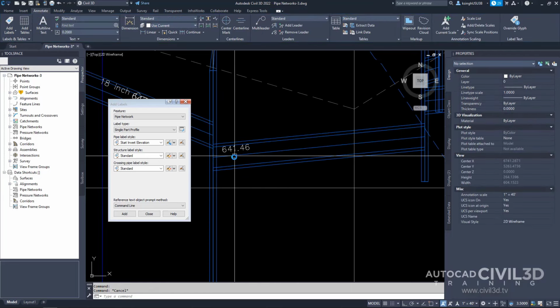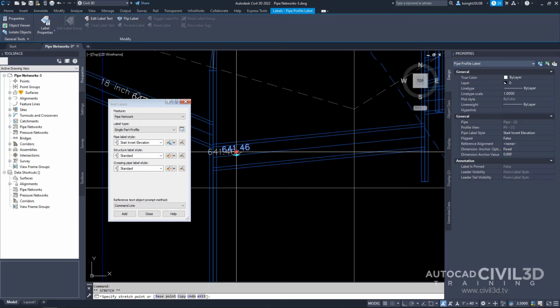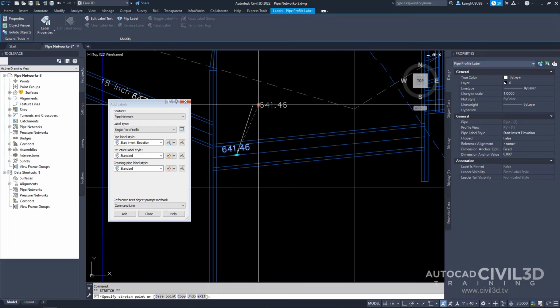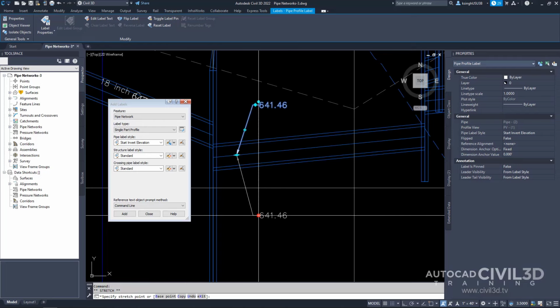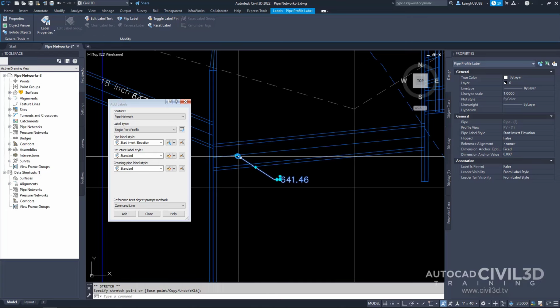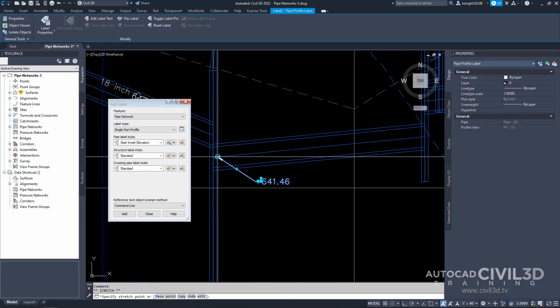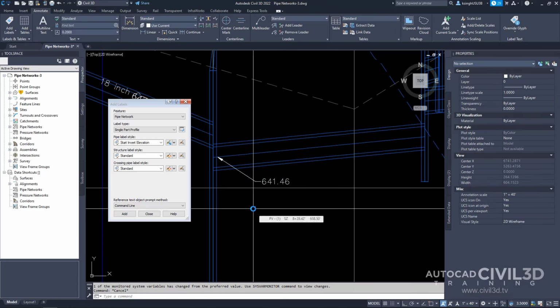If you want this label to be off the pipe, go ahead and select it. We get our grips, select the square, and then we can just click and drag to anywhere that we want it to go. We can click it and have it go over here or over here. Maybe we want to slide this over a little bit more, and then press Escape to exit out of our grips. Next, you'll be adding a span label to a series of 2 pipes in Plan View.